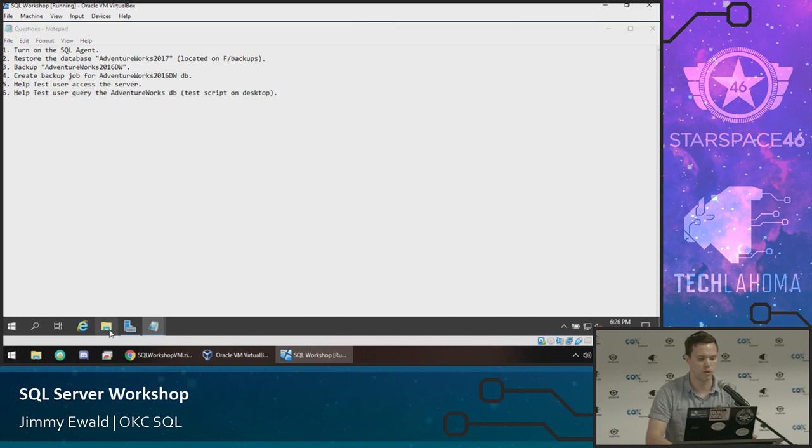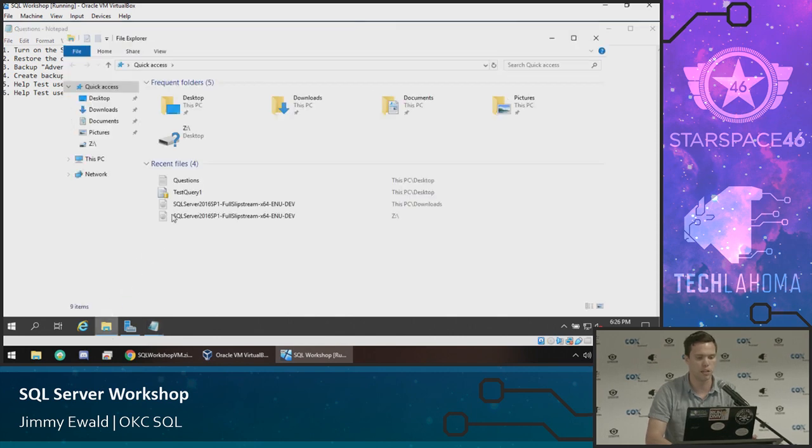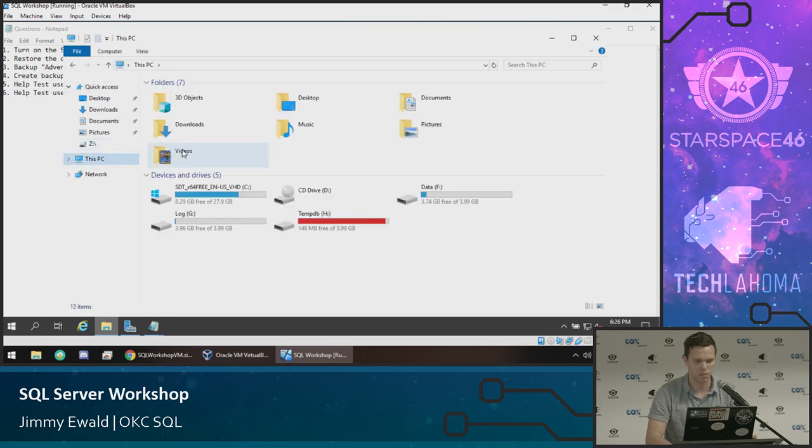So just to show you, I actually split the virtual hard drive into a few different pieces. This is kind of interesting. As you can see here, this is about 28 gigs of space on this virtual hard drive. Then I created a 4 gigabyte data drive, a 4 gigabyte log drive, and then a 4 gigabyte temp DB. This is not really what the night's supposed to be about, but it's best practice to separate your data on your SQL Server.